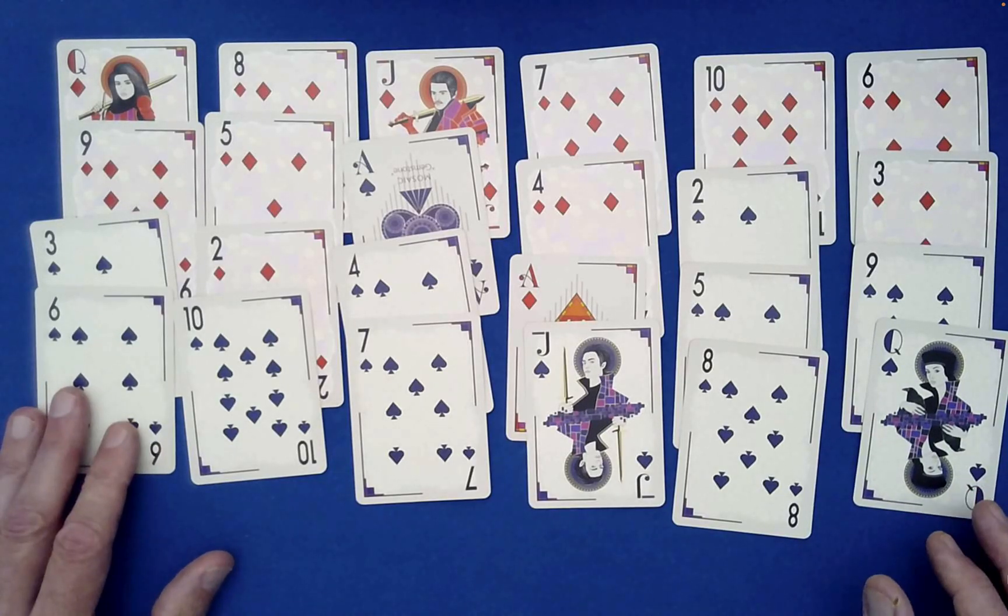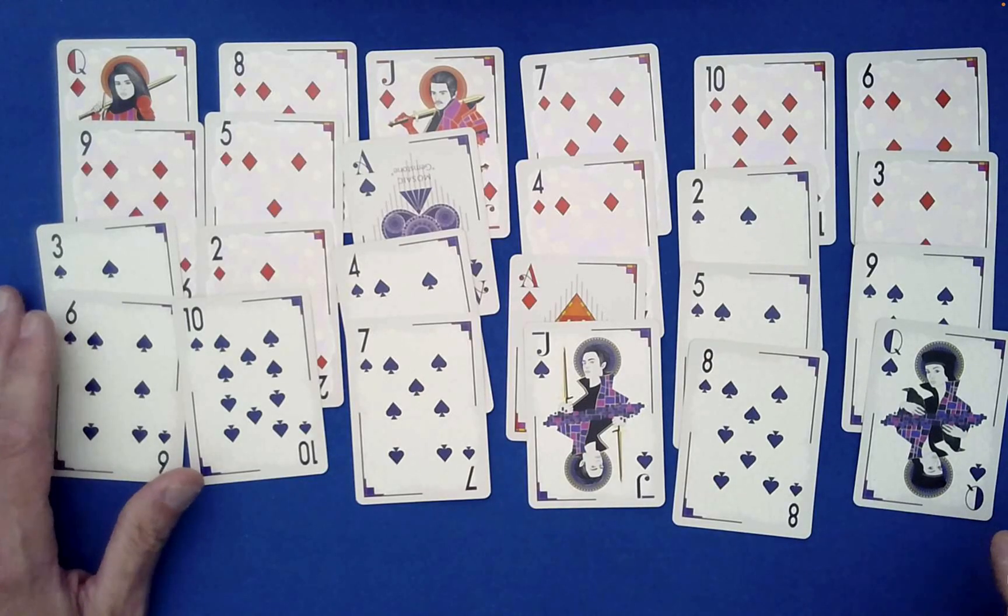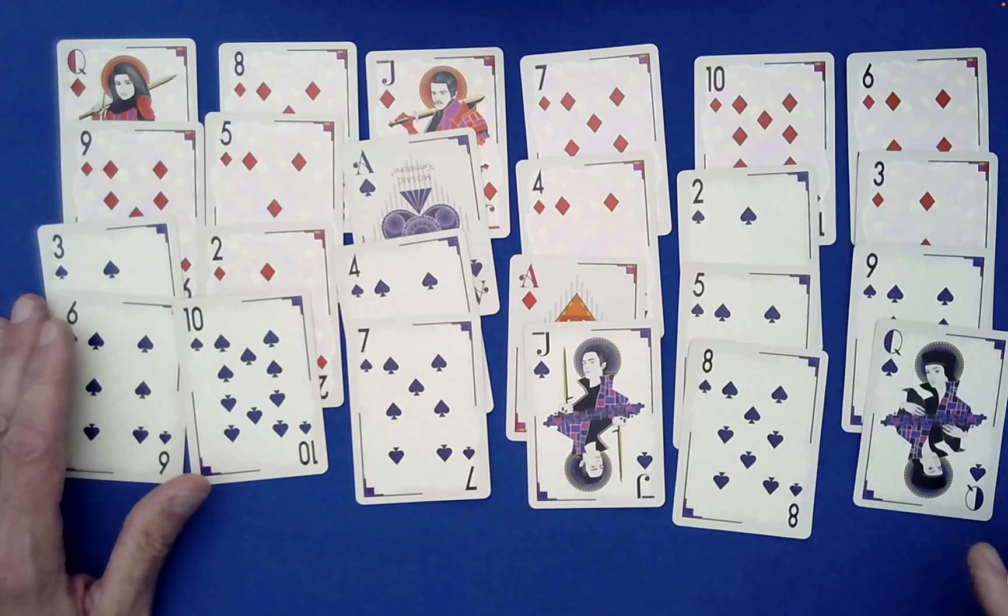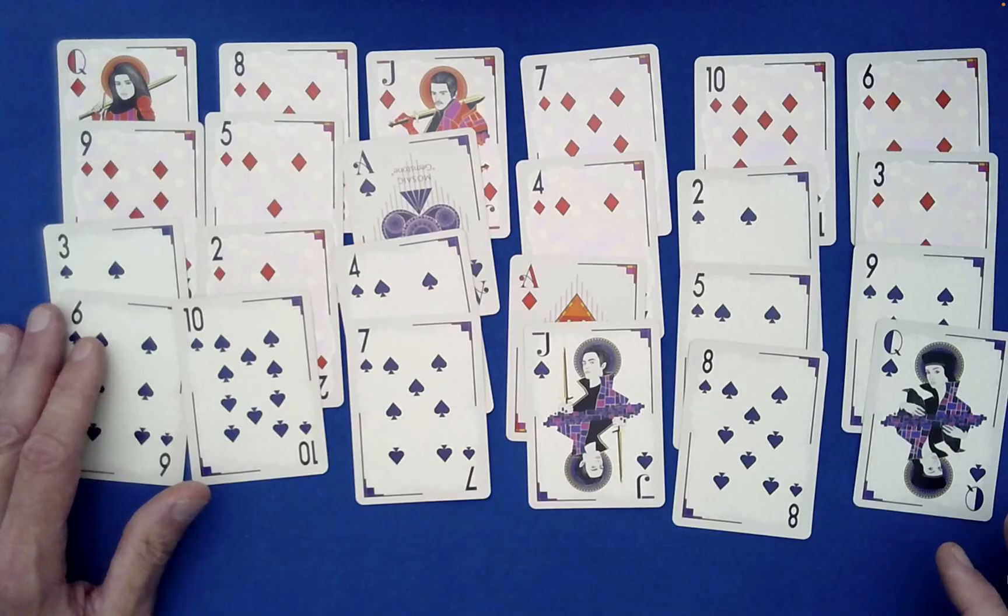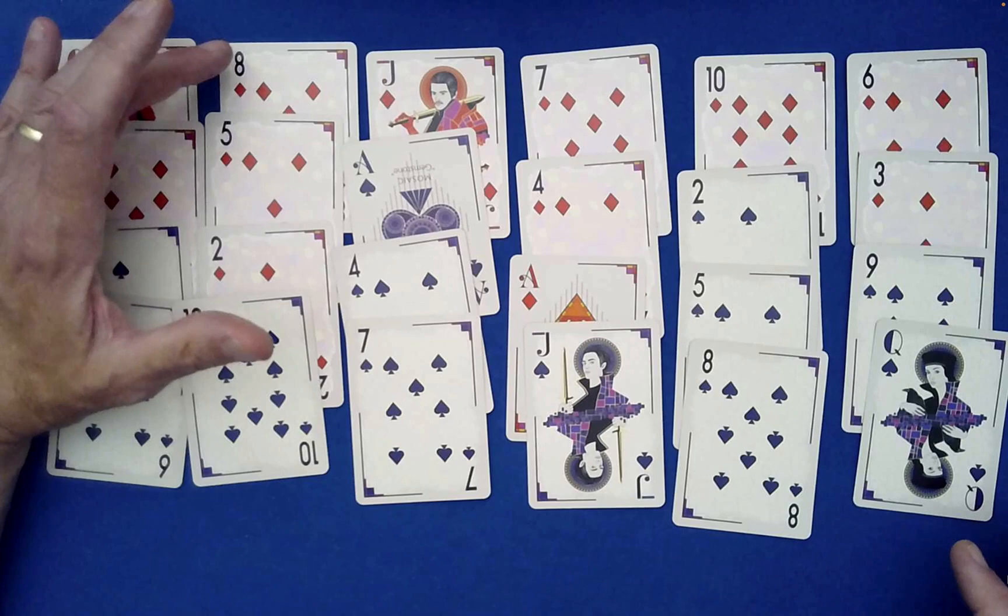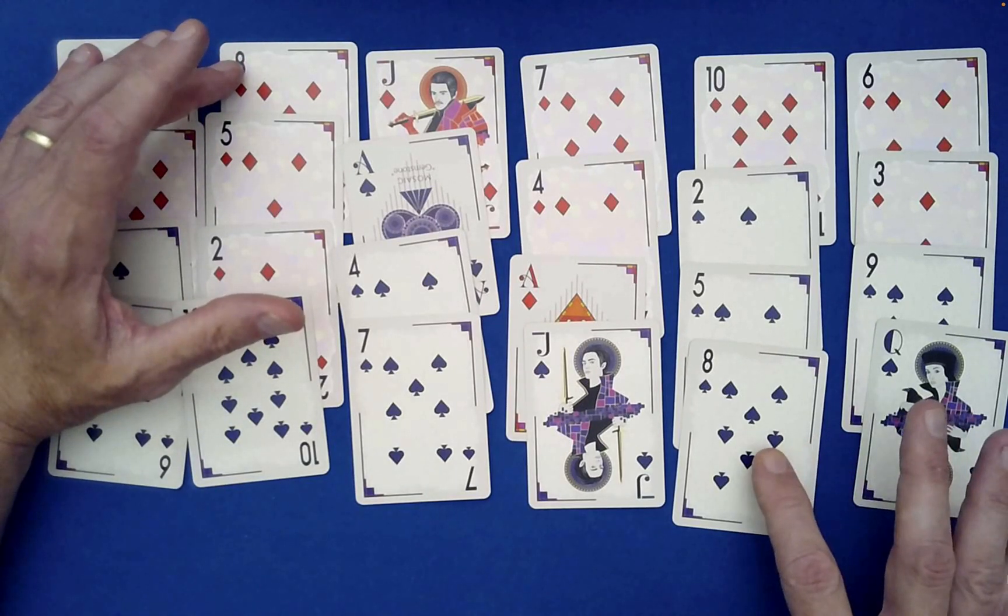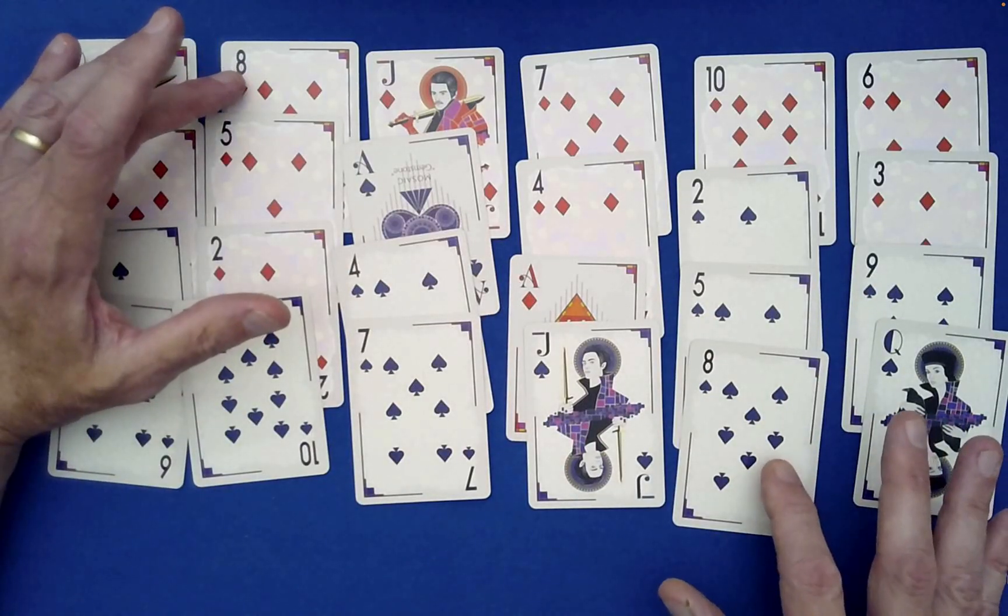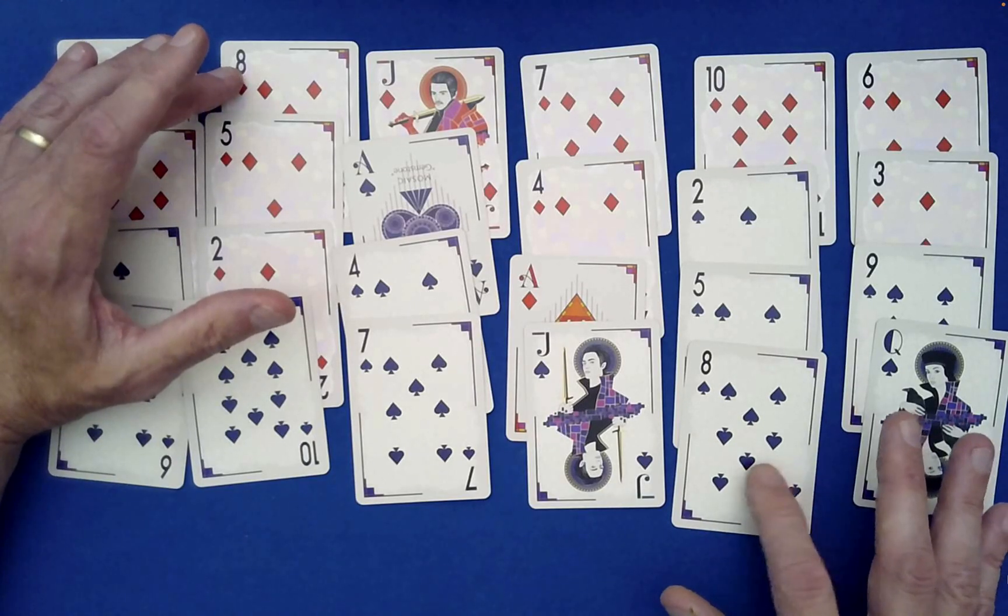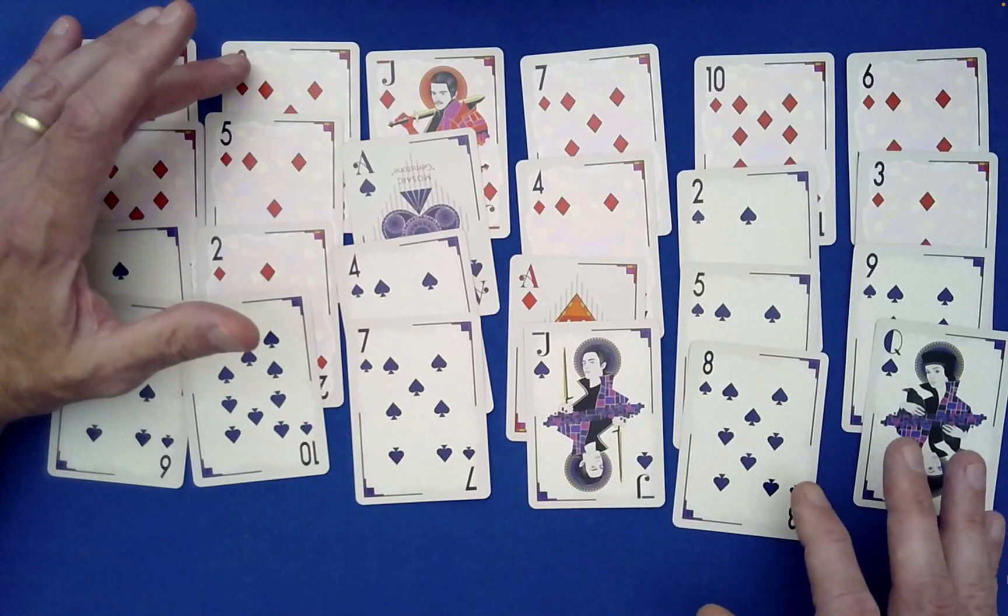So remember your noted card. In fact, I've already lost track of the performer's noted card and the spectator's card, but it actually won't mess us up. Let's say the spectator's card was the ace of diamonds. And then our noted card was the ace of spades. So those may be switched, but as you'll see, it won't undermine the point that I hope to make here.